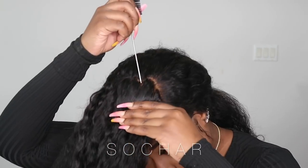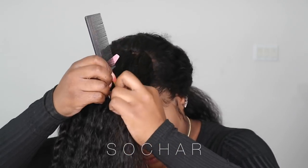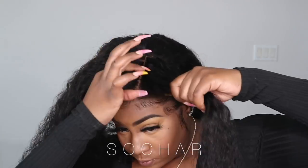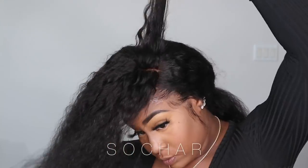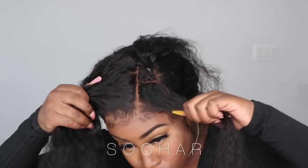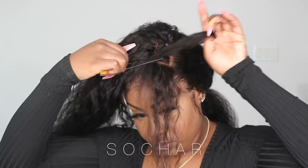Now I'm going to begin to part my hair. I don't know what to really call this style, but I'm basically going to be parting my hair and putting them in little boxes with rubber bands. I think I did four rows of three. I'm using regular black rubber bands and I'm just going to continue the process. After I do the rubber band, I like to split the hair in two and pull it just to make it tighter.